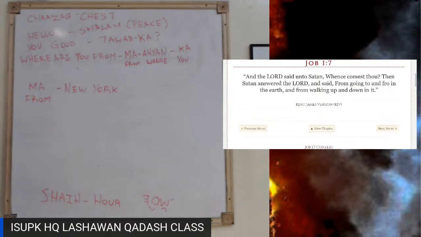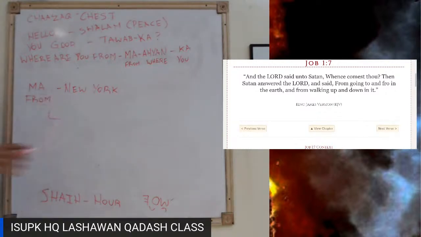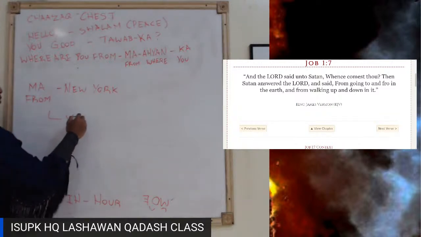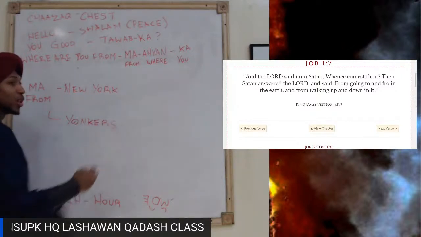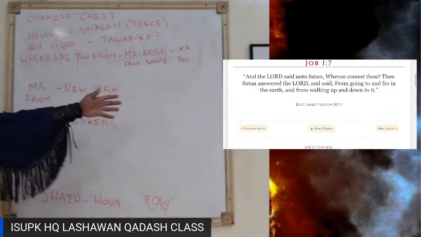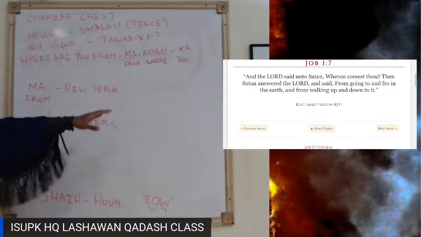What about Partizan? Ma Ayanka. Ayanka. And you say Ma? Come. Where you from? Oh, Ma Yonkers. Ma Yonkers. Just like that. Nice and simple. Something that we can remember. And then you can say to someone at Passover 2023, go with it. You know what I mean?